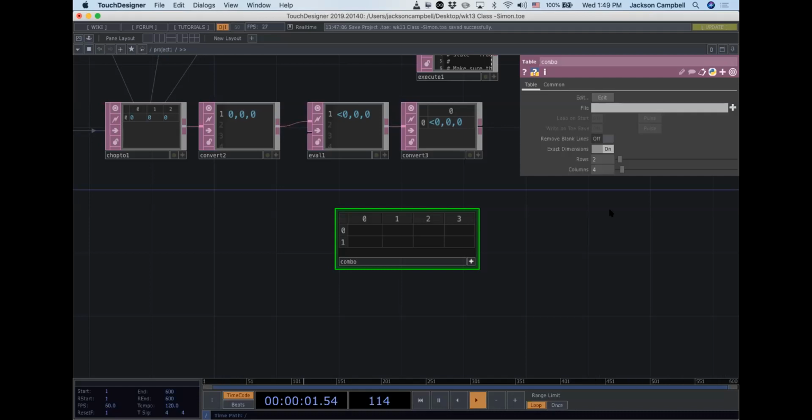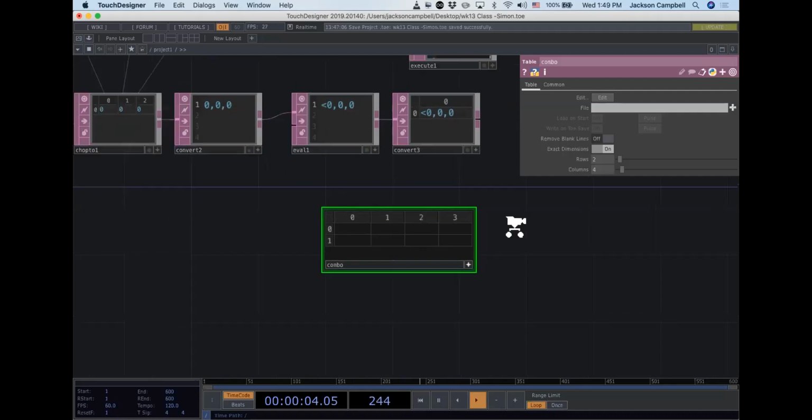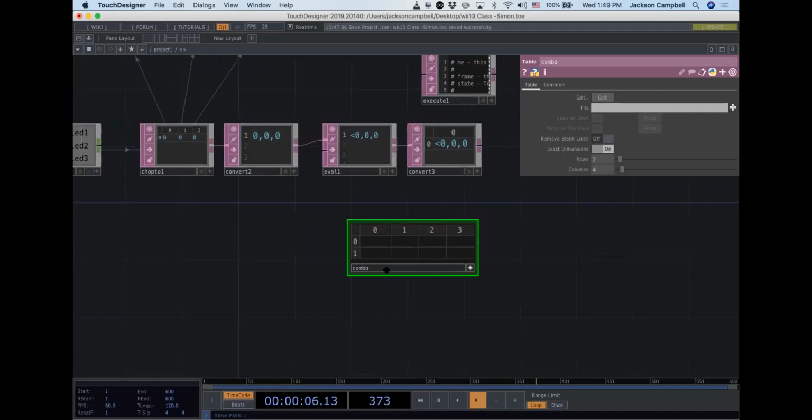Okay. So for now, let's just type in some values for this, what we want the combination to be. So let's do 1, 2, 3, and then there is no 4 because we only have 3 buttons. So let's do 1, 2, 3, 1. Actually, let's do 1, 2, 3, 2.